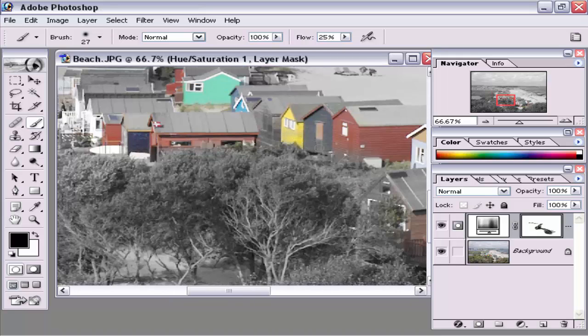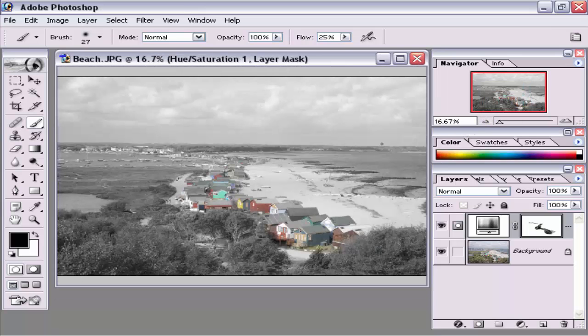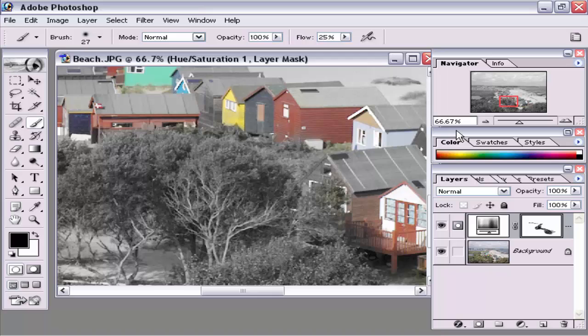So once we're happy, we can zoom out and have a look. I think it's quite an effective way of doing things, and I can see I've missed a little bit as I zoomed out there on this hut here. So let's just make sure we've got all of this done.